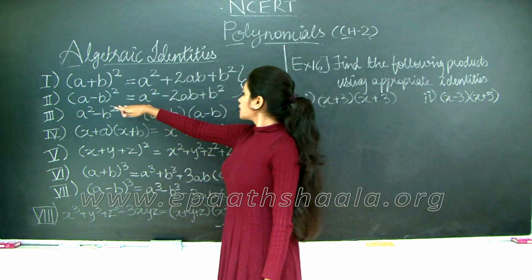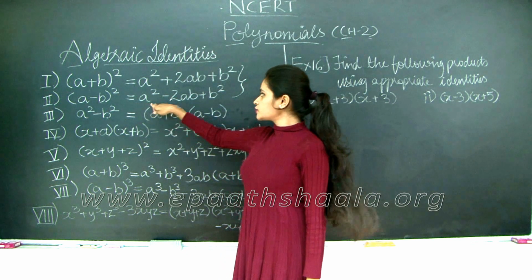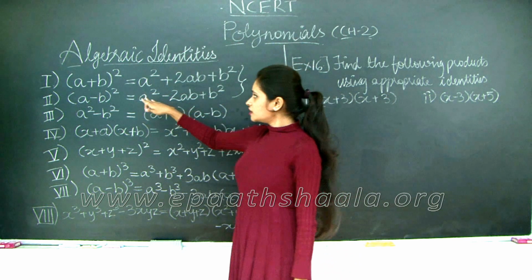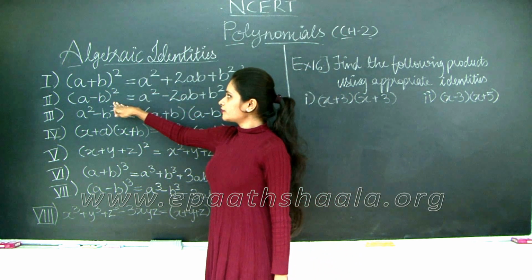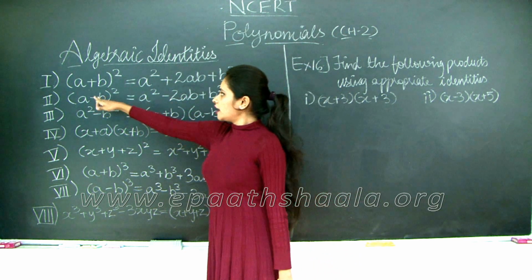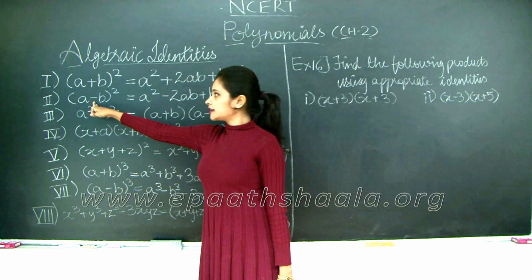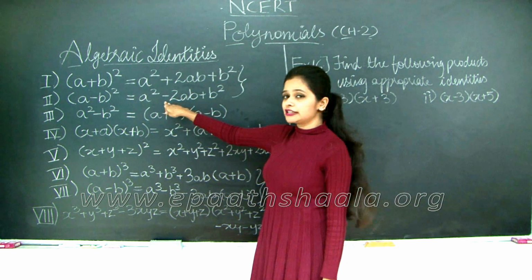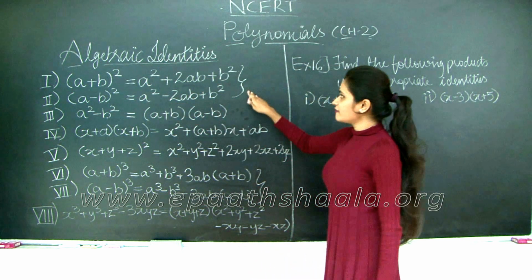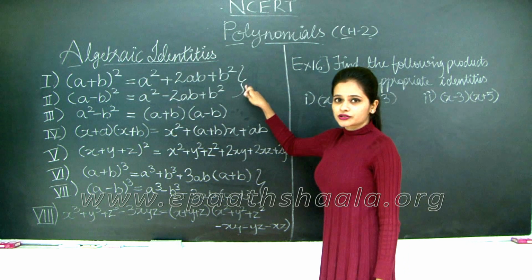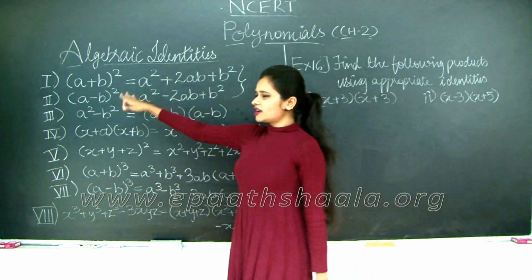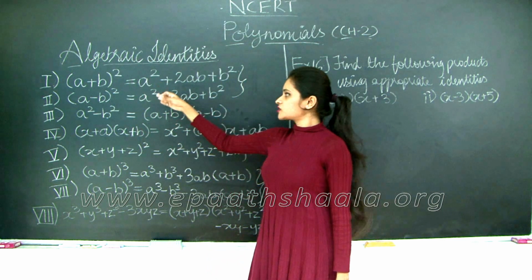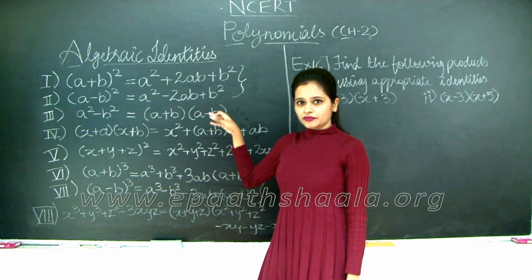Second one is (a minus b) the whole square, which is a square minus 2ab plus b square. So if you see, both of these are almost similar. However, there is a difference of sign. That is why the sign here is changing, but not for the last term. Only the sign in the middle changes for this. So you see, I have marked these. Why? Because you can refer to them as partners, right? Because they are almost the same except the difference in sign. So the terms are the same, right? A square, 2ab and b square, okay?